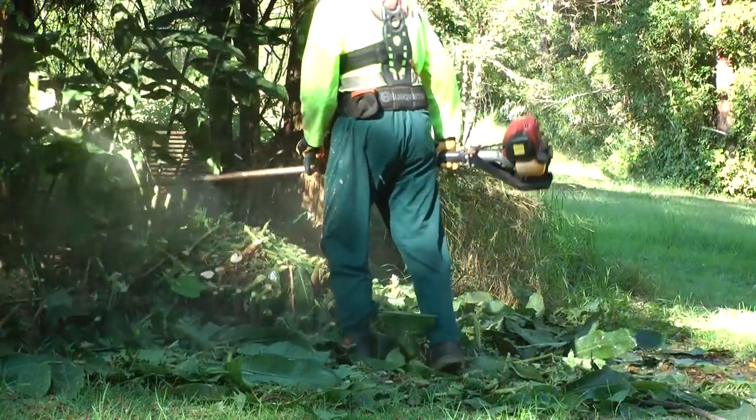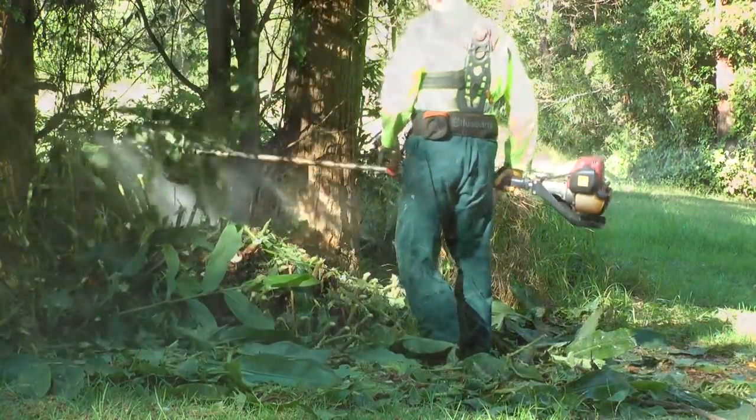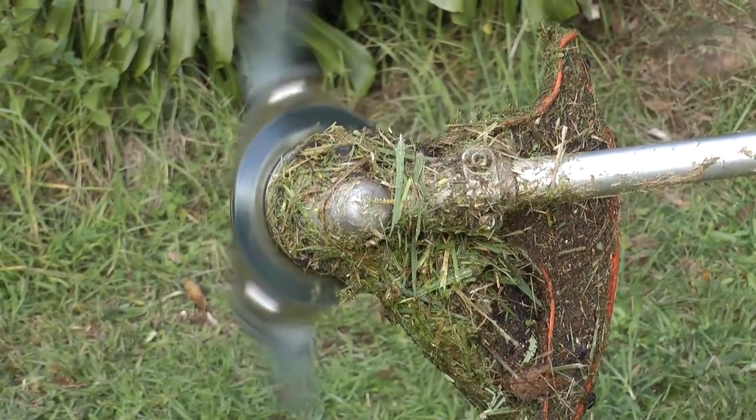Even the big boy mulcher blades cannot do this, and you only need a low to medium powered brush cutter to drive this blade. With a BrushDestructor, you will only ever need one blade.